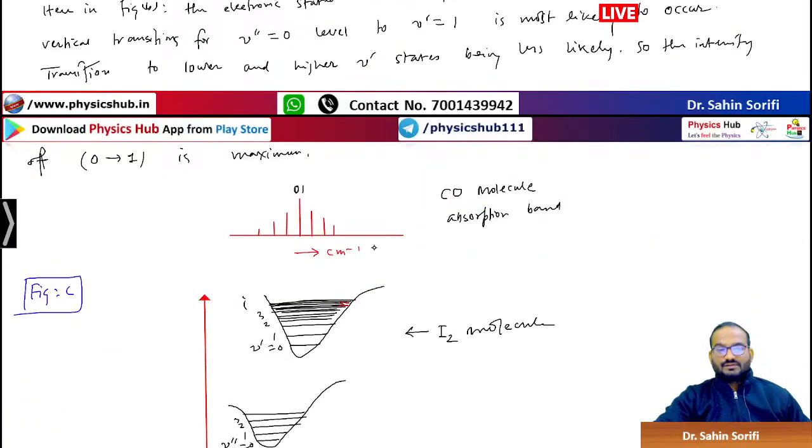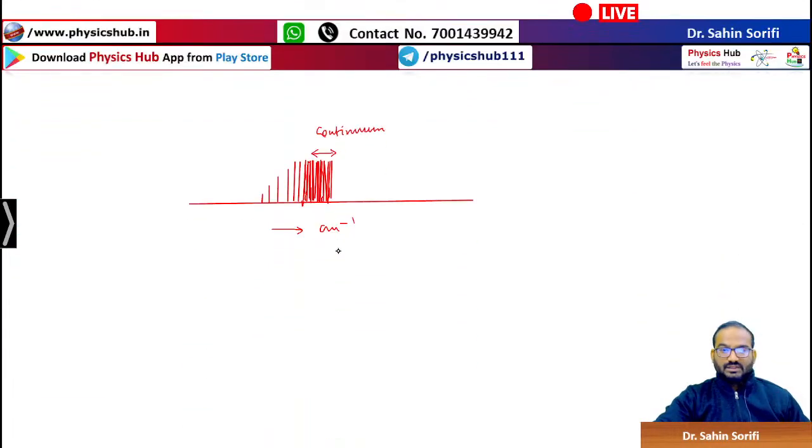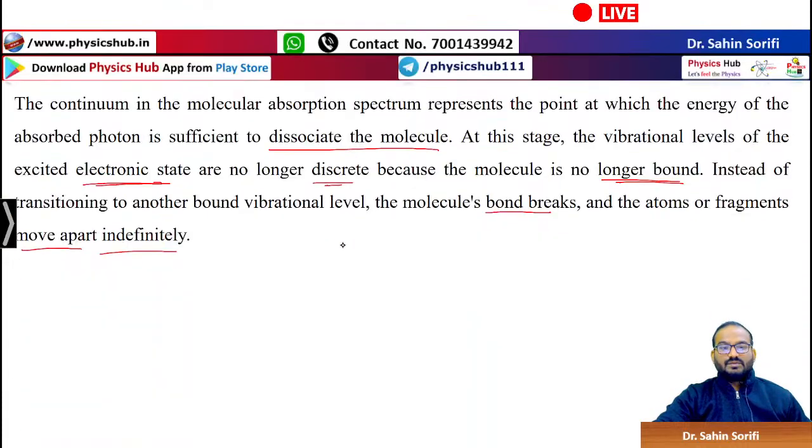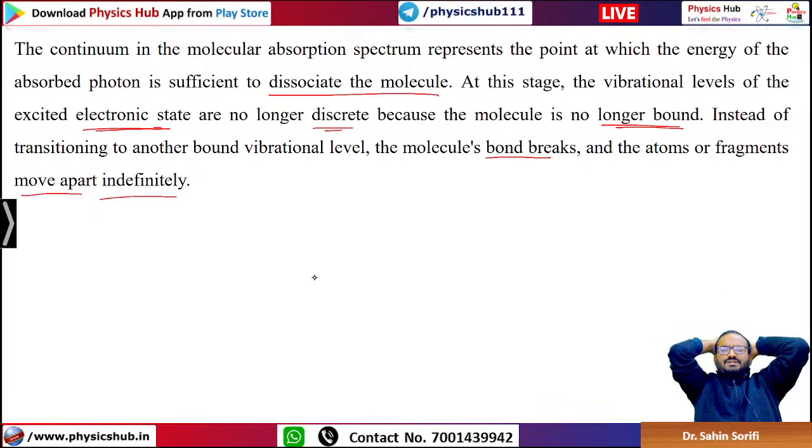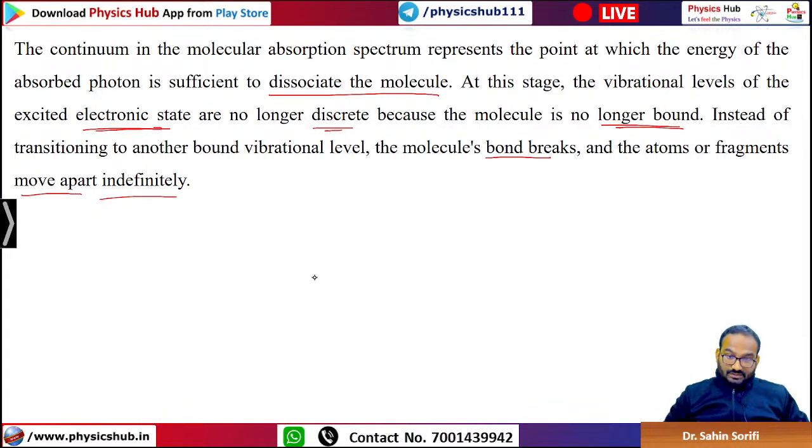And with this, vibrational spectroscopy is over. In the next class, we'll be dealing with Raman spectroscopy. Okay. If anyone has any question, you can ask. Otherwise, we'll end the session. It's quite a long session, but we have successfully completed IR spectroscopy. Okay, and we have also considered the combination of IR and microwave spectroscopy. If there is no question, let's end the session here.